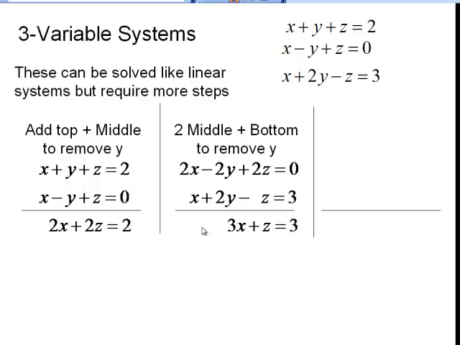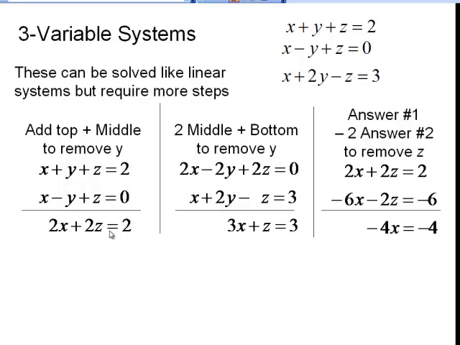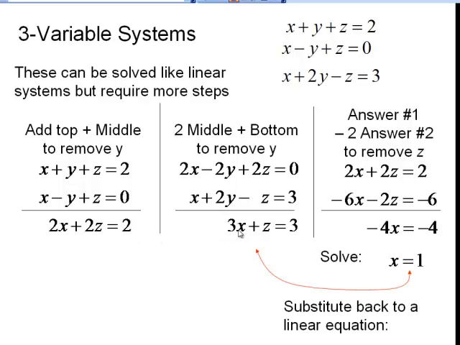Now we need these to cancel and get rid of either z or x. So I'm going to take negative 2 of the second ones. So I get 2x plus 2z equals 2. Negative 6x minus 2z equals negative 6. When you combine those, x is positive 1 when you divide. Now take this, put it back into any of these answers that have the z and the x in them. Since x was 1, z is going to be 0.